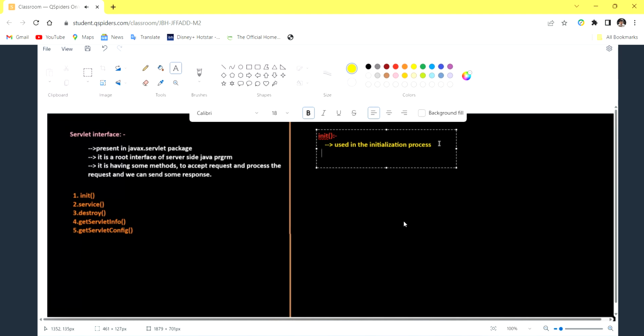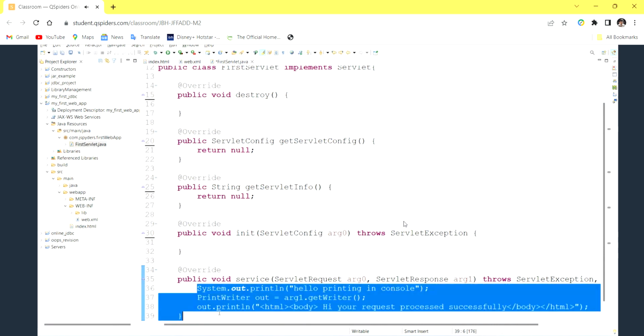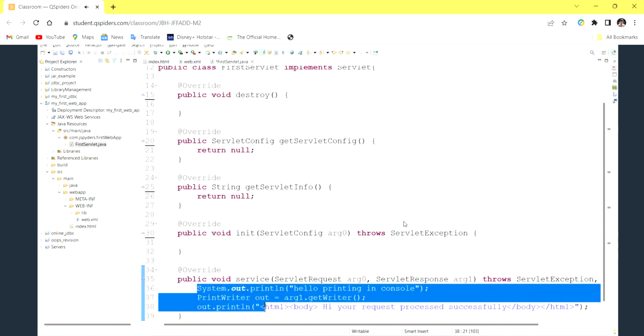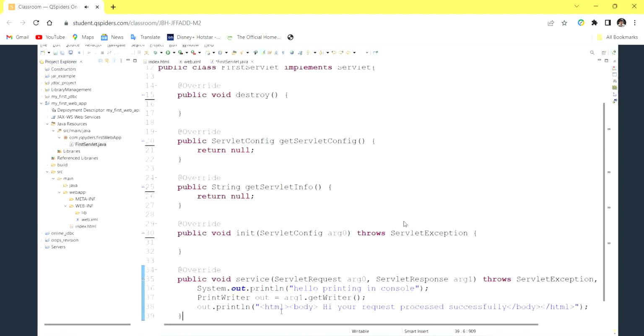And this init method will be executed at the beginning. First we are assuming that we have written the method like service, something like that. So this one only is executing.